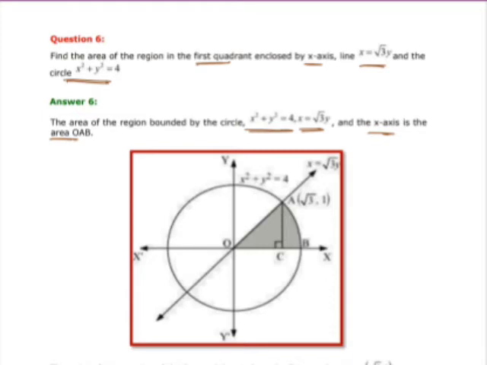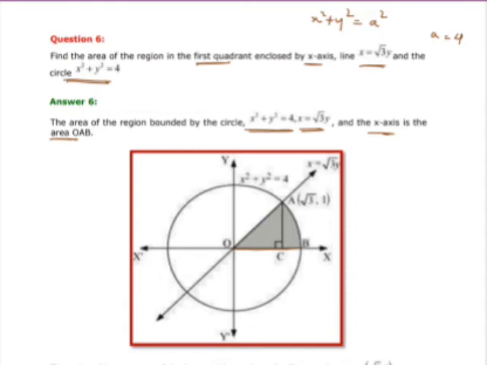So let's have a graph here. x square plus y square equals 4. Here the radius is what? r is equal to 2. The standard form of a circle is x square plus y square equals a square, or r square you can take. Here r square means 4, that is 2 square. The a value is 2. The radius distance from here to here is 2.